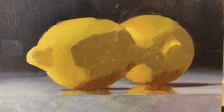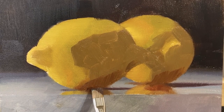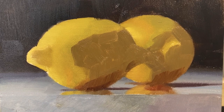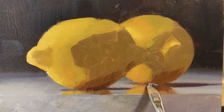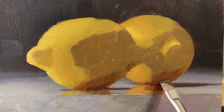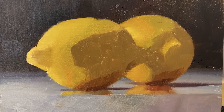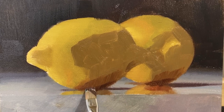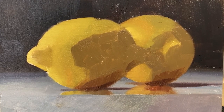One of the difficulties of it is that the more you look at your subject, the more information your eyes are going to take in, or your brain is going to take in. Especially the shadow sides of things, the more you look at it, the more information your eye takes in. So your task as a painter is to simplify that.